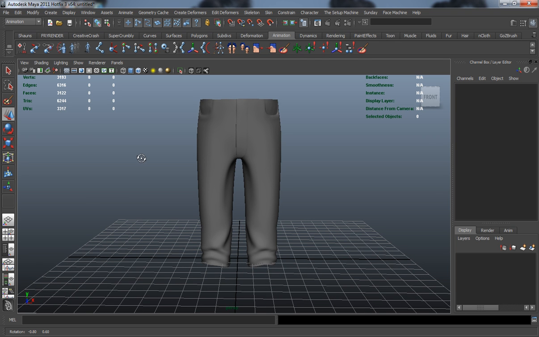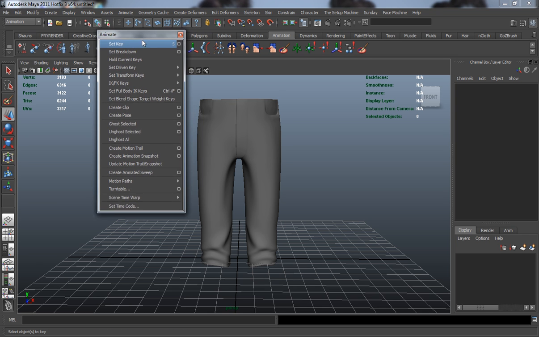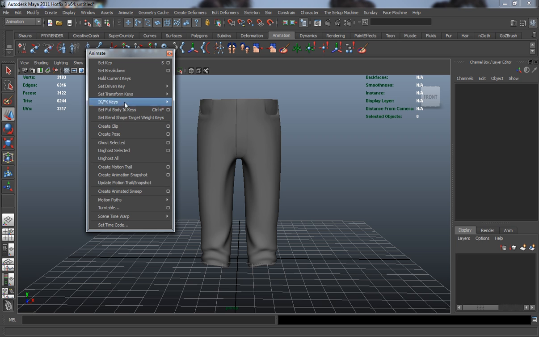Okay, so the main thing that we're going to take a look at here are some of the main tools for the animation. So let's jump up here to our animate tab, and like I said, we're not necessarily going to look through all of these. I'll just give you some of the main ones here, and you can obviously take a look at set key. Set key is mainly for setting keys for animation, and you can see the hotkey shortcut is going to be S.